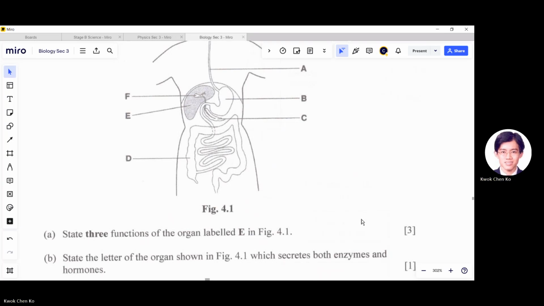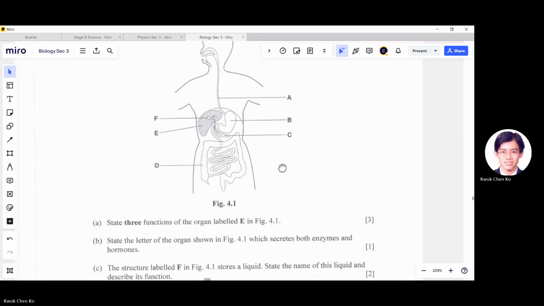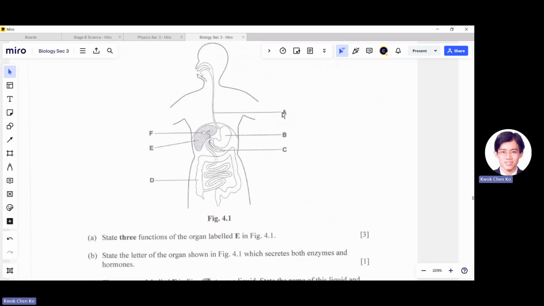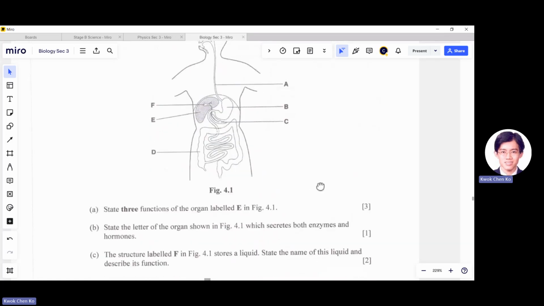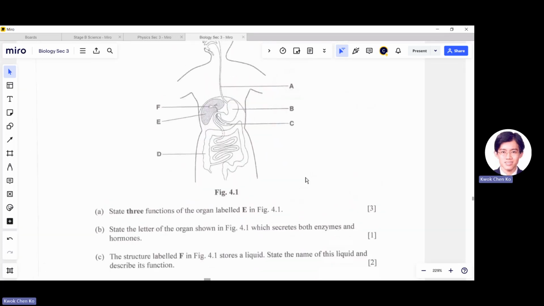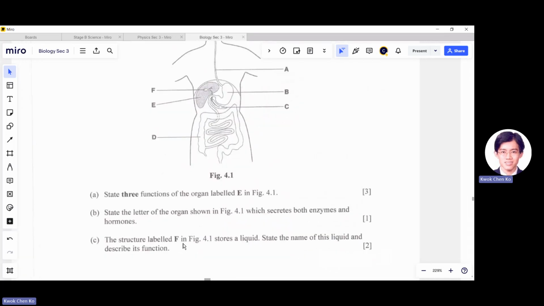The esophagus. Oh, sorry, esophagus. It doesn't do much. You just push the food down. That's all. Transport. They can only ask about the esophagus. What are the muscles inside there? How do they work? That's all. By right, F you can even answer yourself and describe its function. This one is the lowest question.